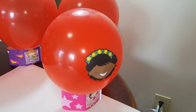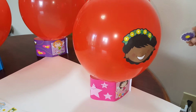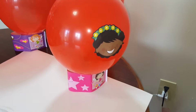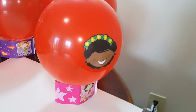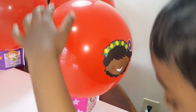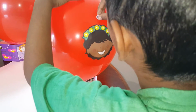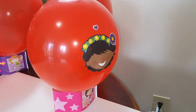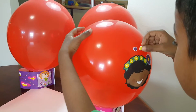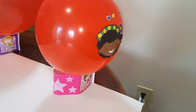Her face. No, not yet. Where'd this go? I don't know. You can put that anywhere you want. It's just a flower. You can put it on a balloon or you can put it on top of her crown, the flower crown. Oh, nice. I love you. Heart for her. She's going to be happy. There. Don't break her heart.